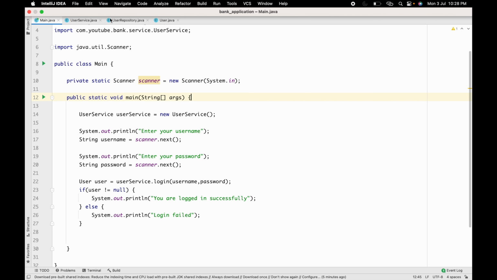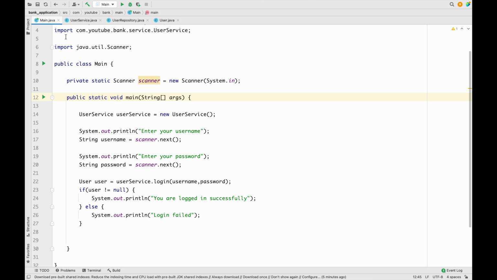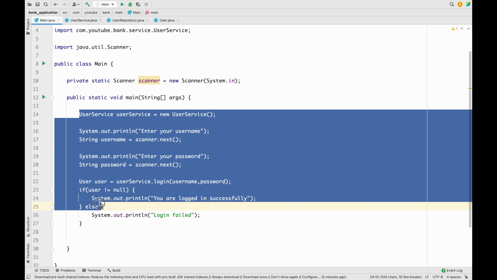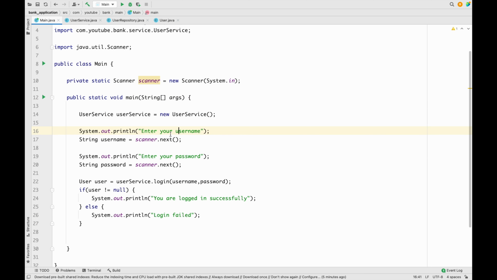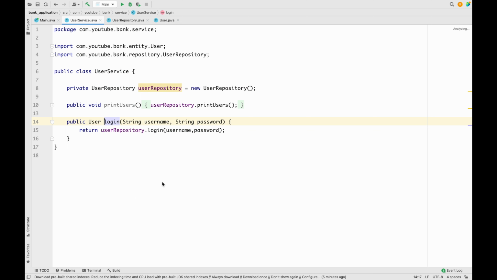In the previous session, we created this main method, and inside the main method we added these lines where we are taking username and password from the user. Then we have a login method inside our user service, and inside the user service we are again calling a login method from our user repository.